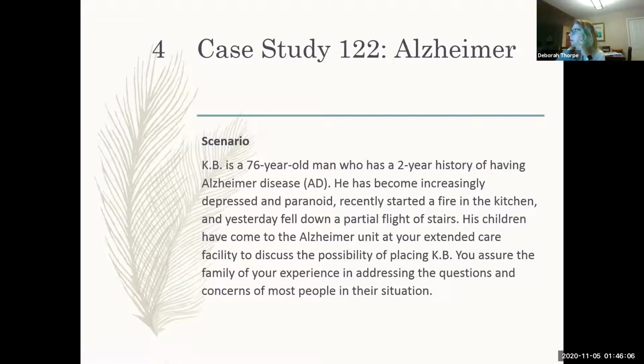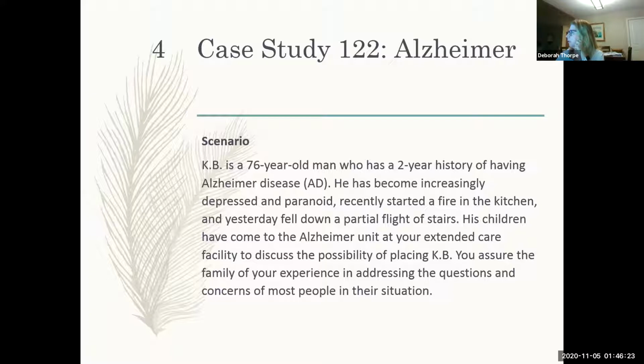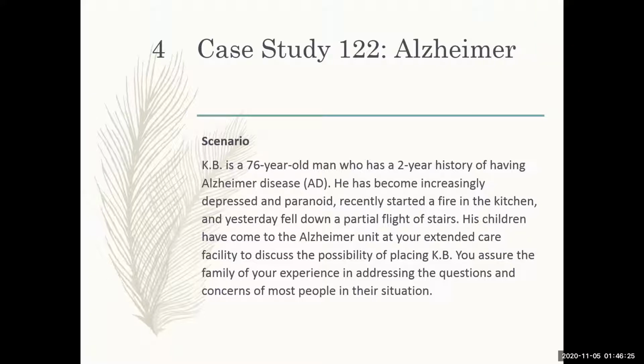So I think the best way to do this would be, does somebody have their case study open? Yeah, I answered number 1 for my group, so if you want, I can read it and say what I put. Okay, go for it. Alzheimer's disease typically proceeds through 7 general stages. After the family describes KB's behavior, you determine that he is in stage 5 of Alzheimer's disease. Place in order the stages of Alzheimer's disease, with 1 being stage 1 and 7 being stage 7.